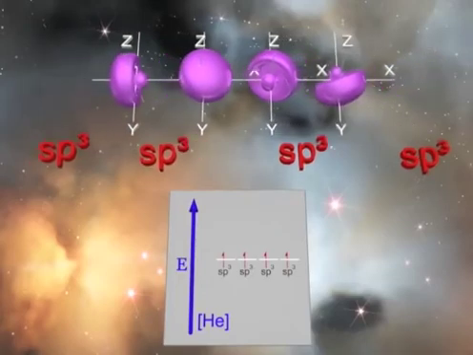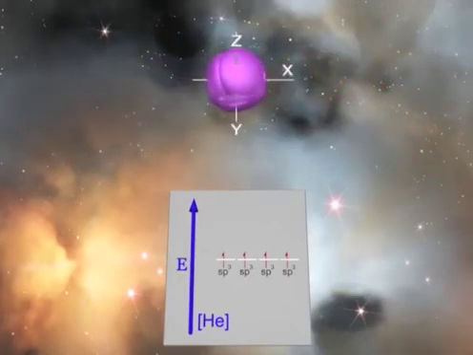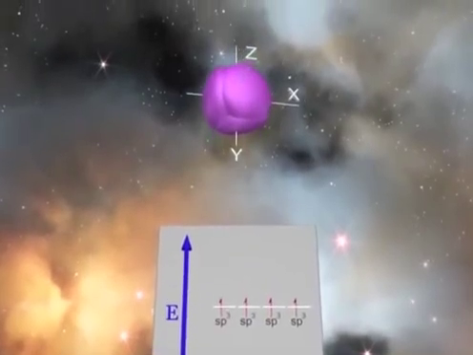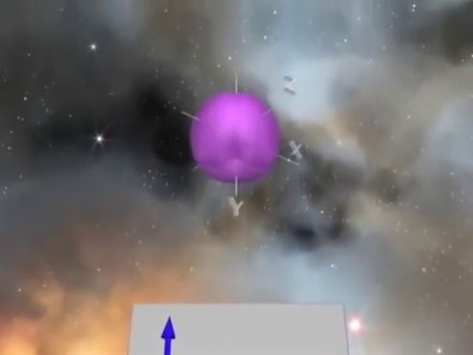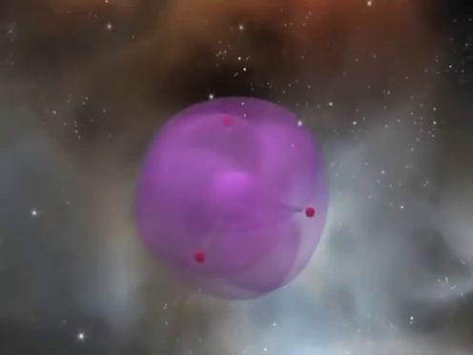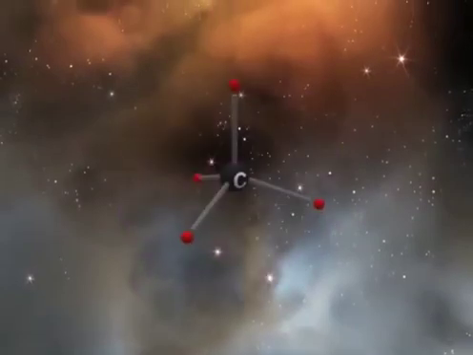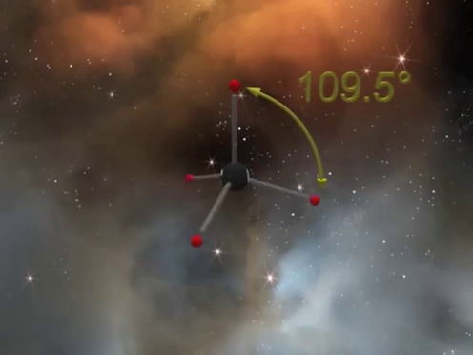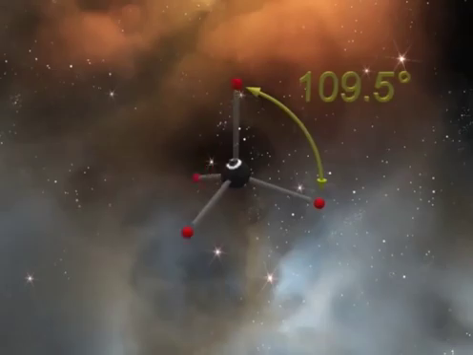When we superimpose all four sp3 hybrid orbitals onto the carbon atom, it becomes quite cumbersome and confusing. Thus, we simply show how the electrons in the hybrid orbitals are oriented in three dimensions. The four new hybrid orbitals attempt to get as far apart from each other as possible, 109.5 degrees. Think of this as the orbitals attempting to minimize repulsions between them. Thus, they are oriented towards the corners of a tetrahedron with all angles at 109.5 degrees.